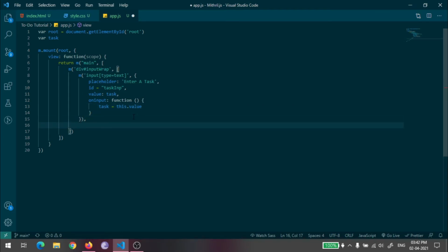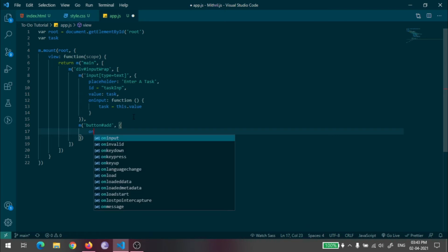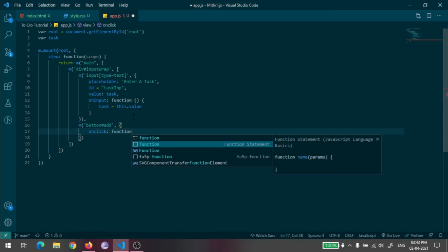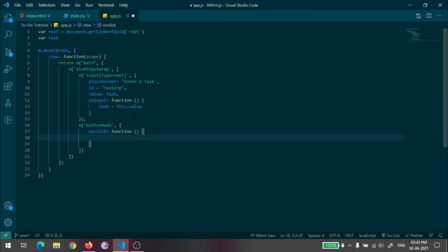This is our first element, and then we want to have a button. So I will create a button with, let's say, add as the input id. Sorry for that. Okay, button, and we will have an attribute again, an on click function, and whenever the user clicks on that button, it will be added to the list of tasks.